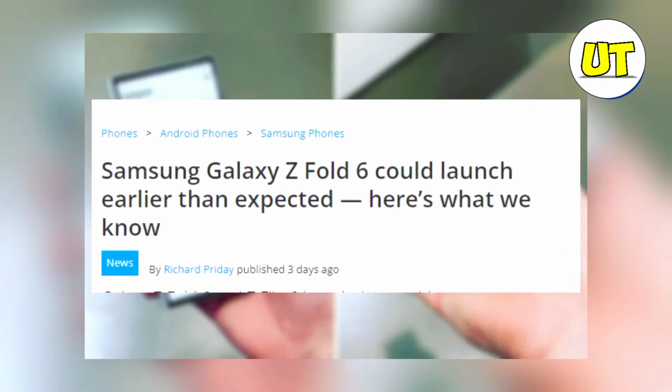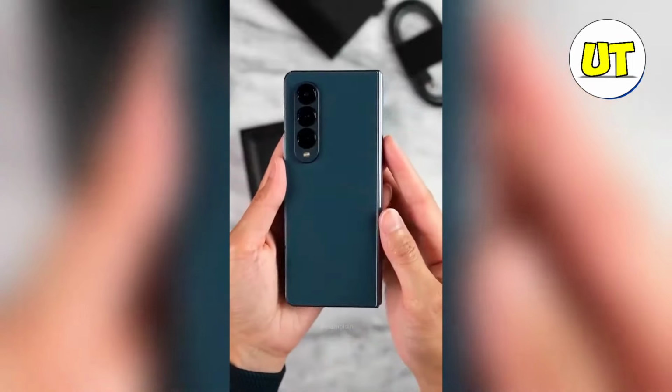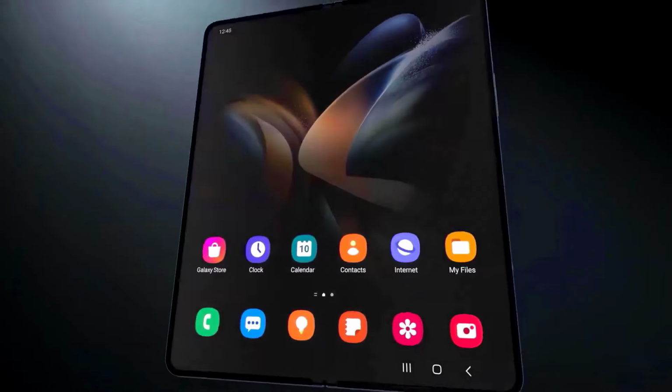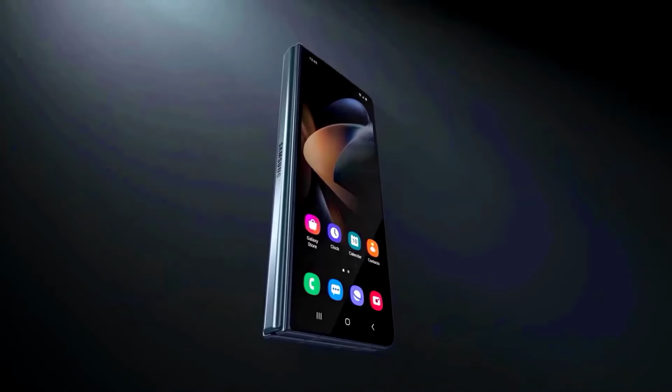We got a chart. The chart contains all the key specs that we think are likely for Samsung Galaxy Z Fold 6. It's mostly based on leaks, and where there's conflicting information, we've either listed multiple possibilities, or gone by the most credible, or claims we've heard most often. There are also some educated guesses based on the specs of the Samsung Galaxy Z Fold 5.